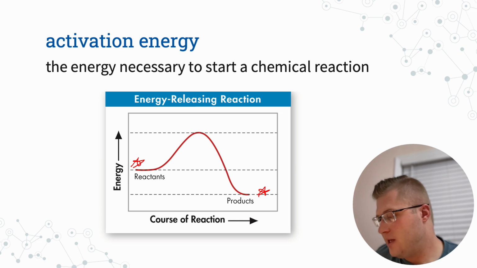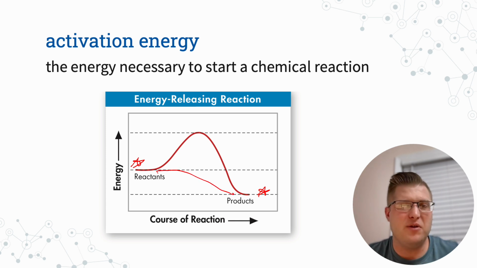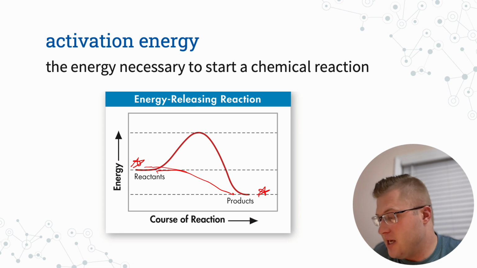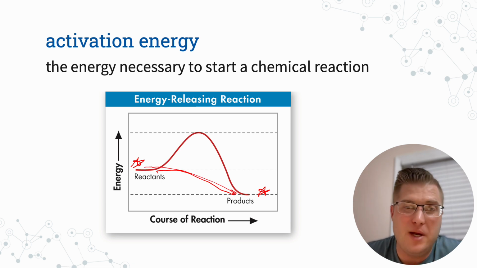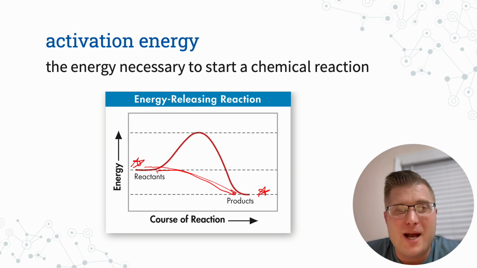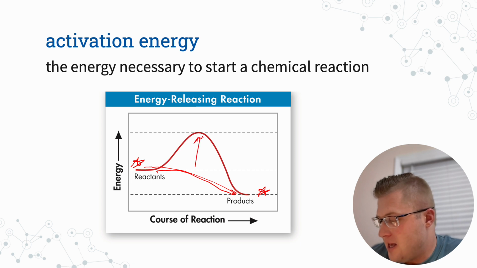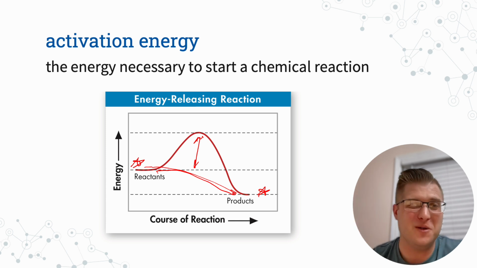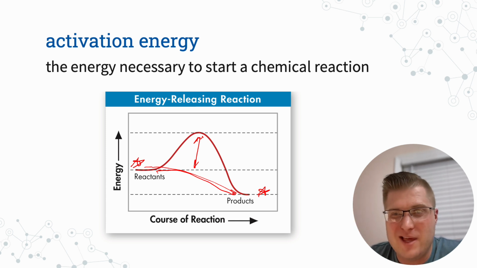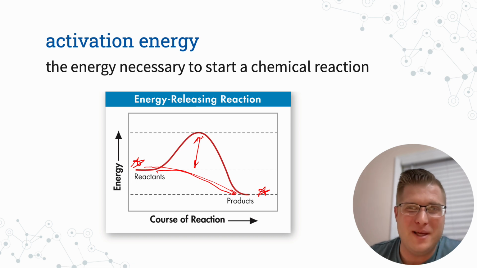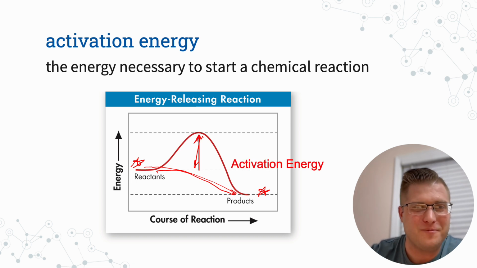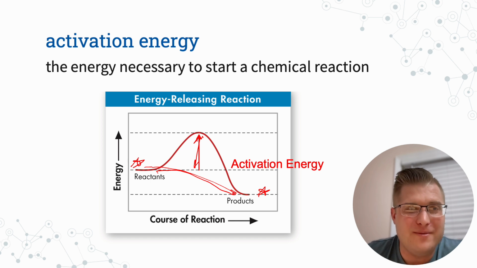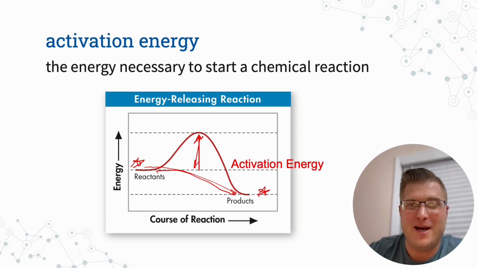If this had just been its own hill, you could imagine that if there was a little car or something approaching, it could just roll downhill. This is a reaction that would happen on its own. However, reactants turning into products, usually there's some sort of energy cost involved. We call that the activation energy. We have to get uphill, so to speak. Catalysts are going to help us with that little section there having to go uphill. Here you go. The activation energy is what we need to reduce. Catalysts are going to help us with that.